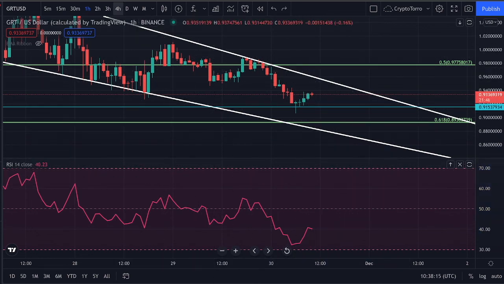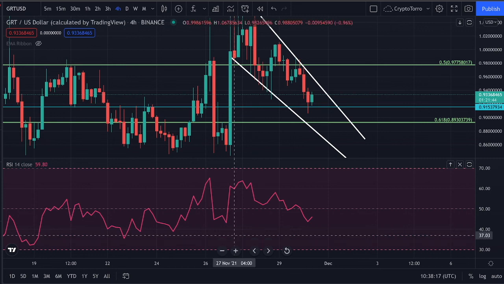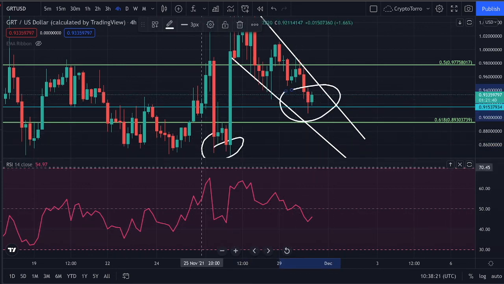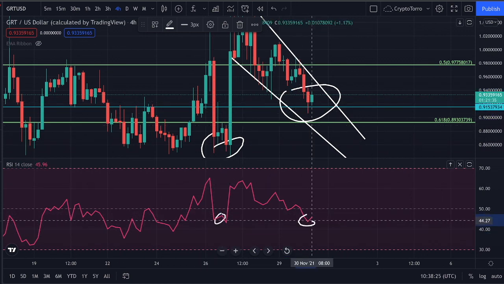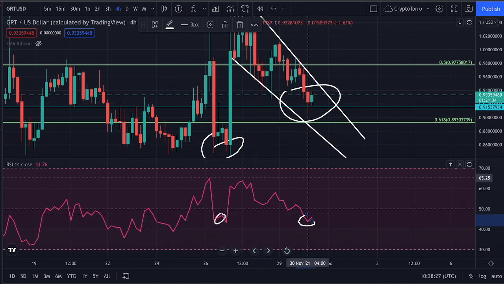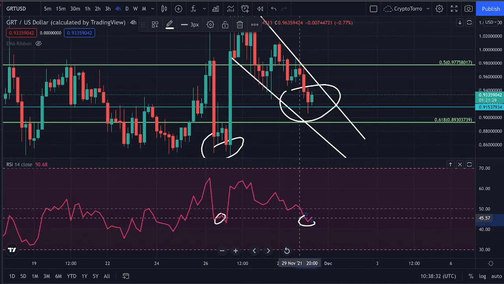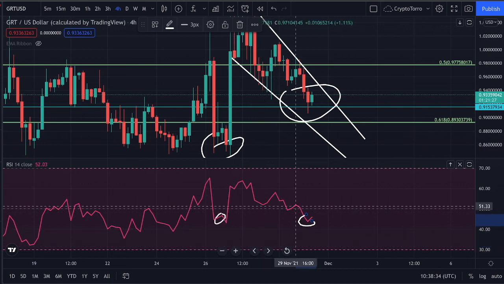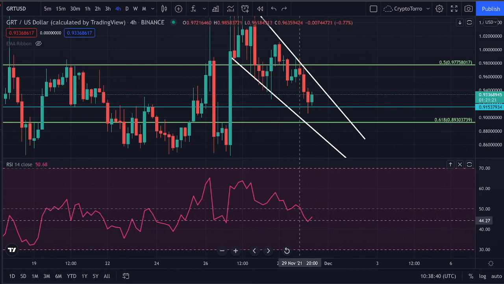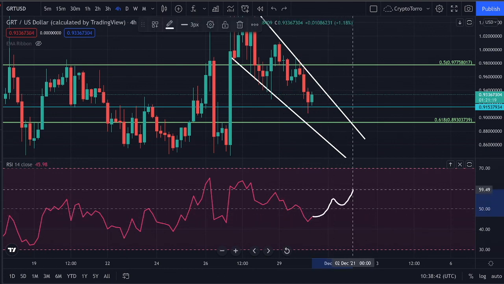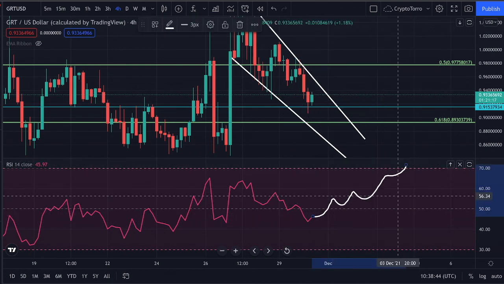And as well on the 4 hourly time frame, what I think is important is that we were seeing previously a minor bullish divergence. We were seeing this higher low getting created, and as well this equal or lower low on the RSI. Therefore we did actually find a stronghold on top of the 0.91 cents. And for sure I think this will be actually as well very helpful, because we are right now below the 50 line on the RSI, and as well on the 4 hourly time frame we still have plenty of space to see a further growth towards a breakout on the upper part.